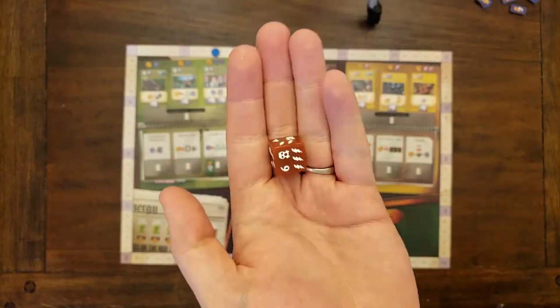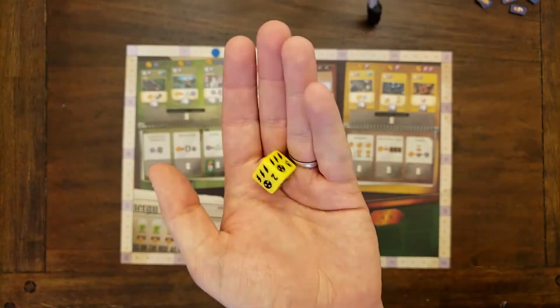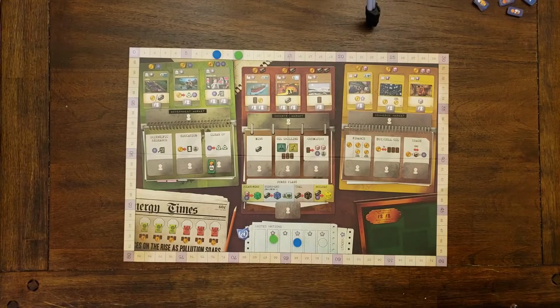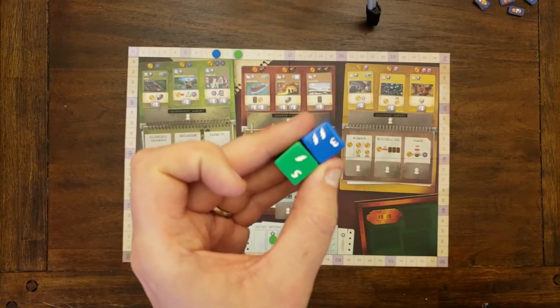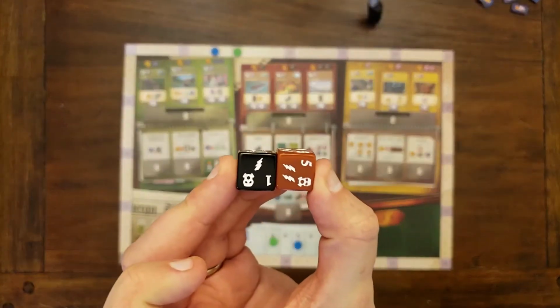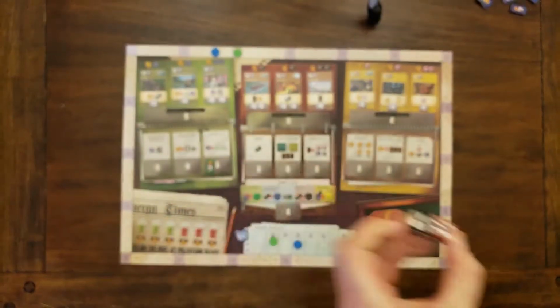It's really nice. And then there are the dice. The dice come in 5 different colors. There's green, brown, black, blue, and yellow. And they all have a bit of a different function to them. The yellow one is the only one with the nuclear symbol on it. The green and blue ones don't have any kind of pollution symbol on them. And then the brown and the black one have a regular pollution symbol on them.